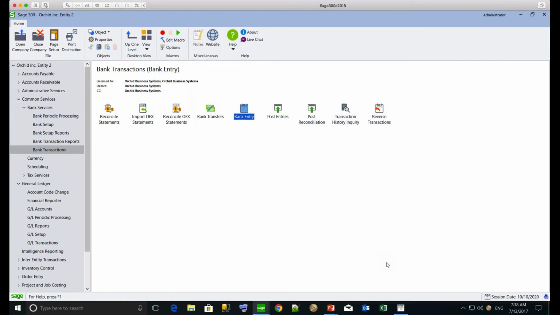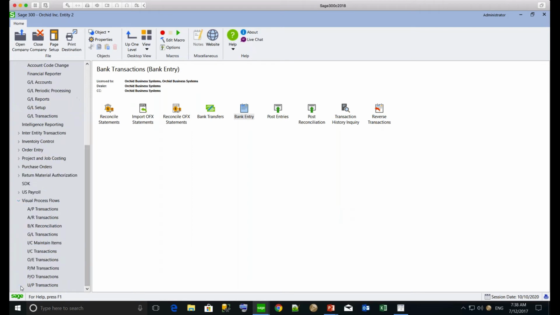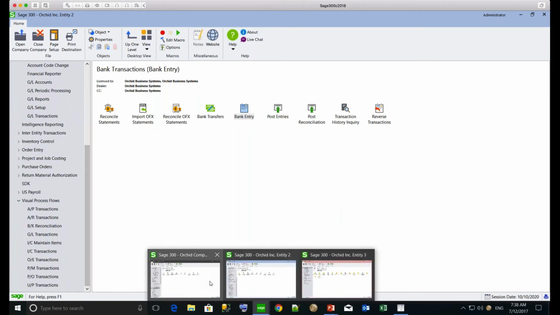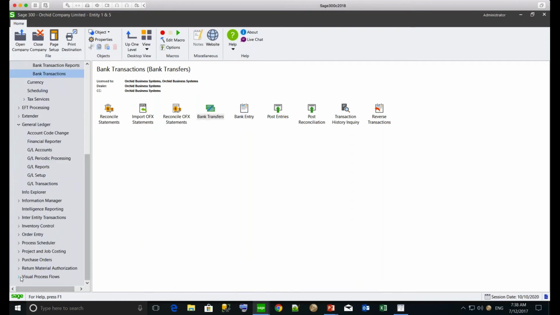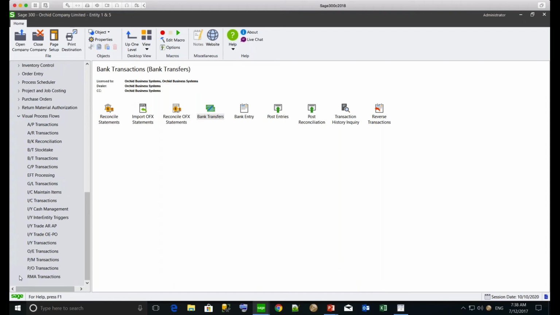Now, to have a look under the hood and see exactly how this all fits together, what I'll do is go off to Visual Process Flows, and we will do that in Entity 1, because that's where I've been generating all the entries from.